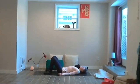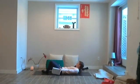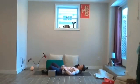On our backs, we can bring our feet together, the soles of our feet together, letting those knees drop open. If you want a little bit of support in this shape, even if your knees go all the way to the ground, maybe just try with the blocks underneath the knees. Just that symbol of support, that physical support under the knees, and just feel the nurturance of the blocks under the knees.